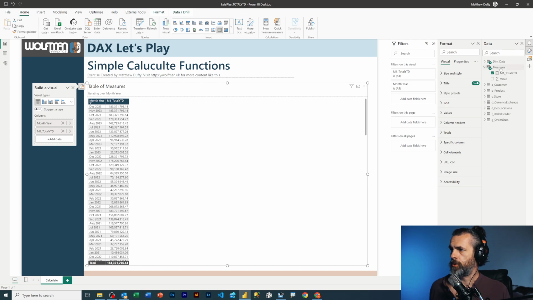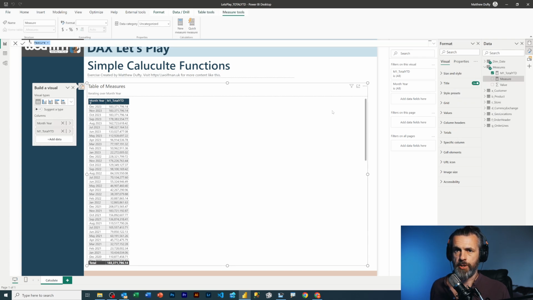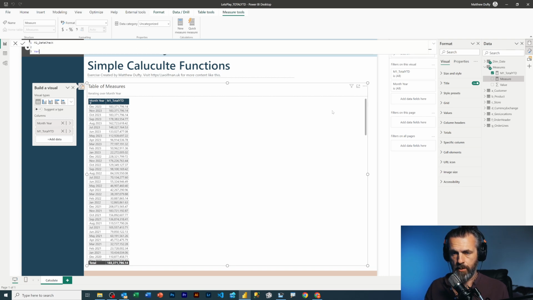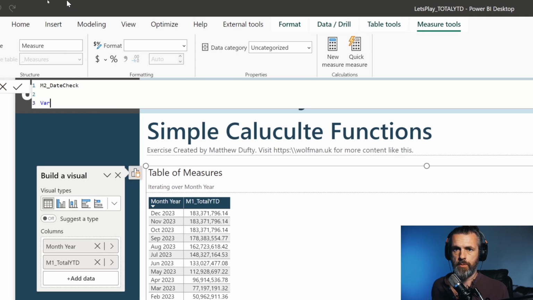So let's just quickly test that by introducing a new measure. We'll call this M2 date check. Our date check will be a max of the dates in the order header table, which is what we're linking back to our custom date table.